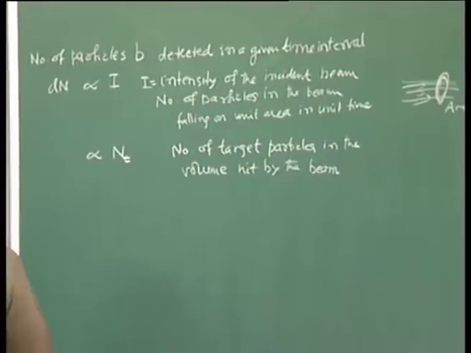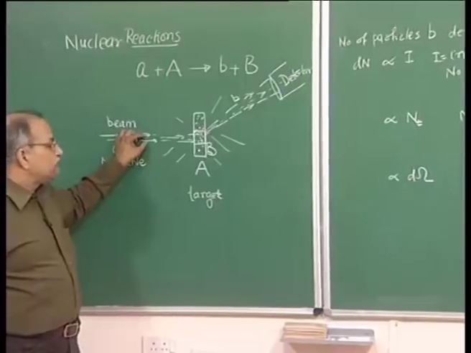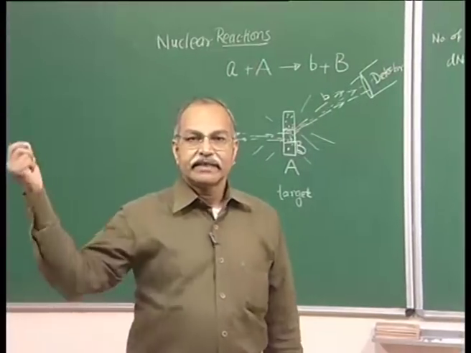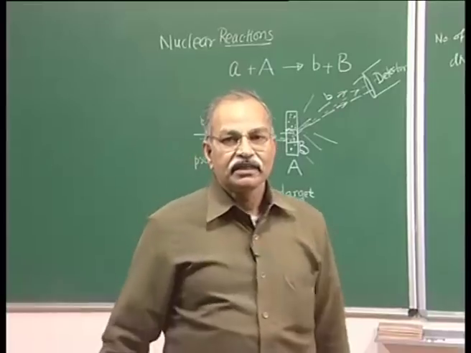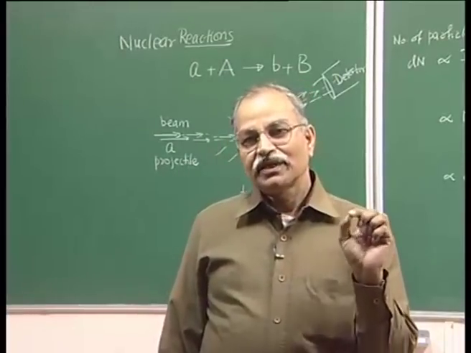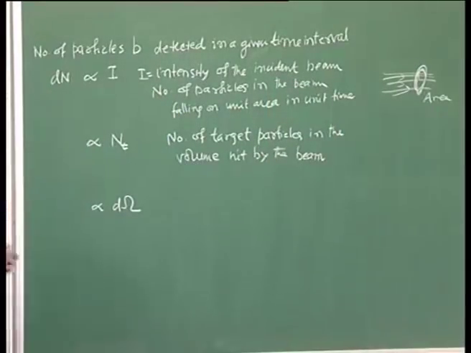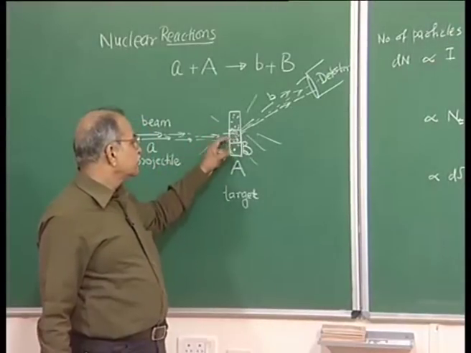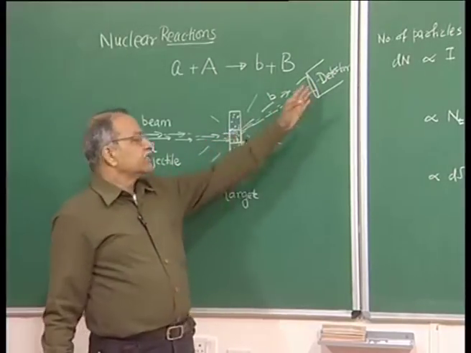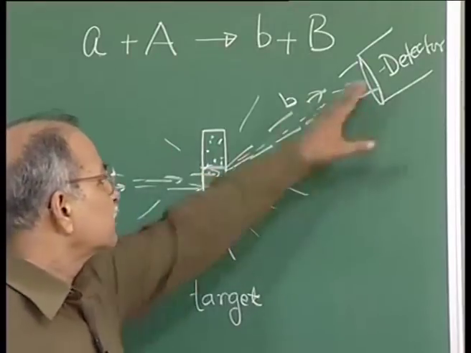Then another obvious dependence is on this solid angle d omega. Normally, the beams have small cross sections. These beams that you take from your accelerator and make fall on the target have a small area, say millimeter square. Nowadays, we have focused beams, so it can be very small, micrometer square and so on, but typically let us say millimeter square. So, this width or radius is around a millimeter or less, and the detector is placed at say 10 centimeters, that means 100 millimeters. So, this is quite small, like a point for this distance.